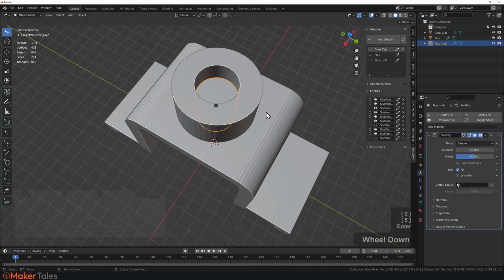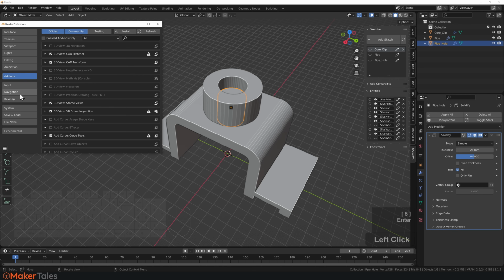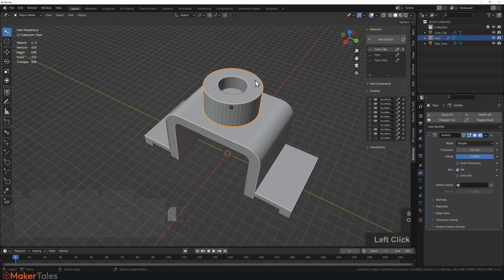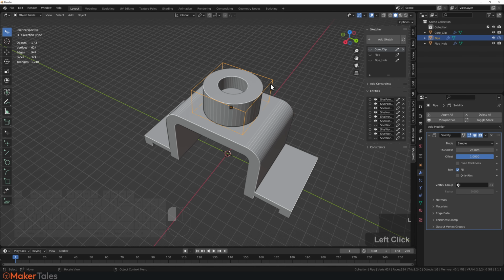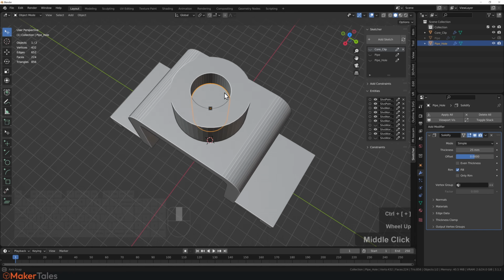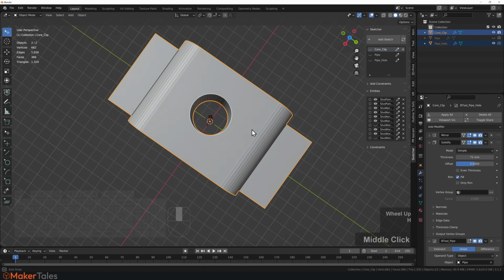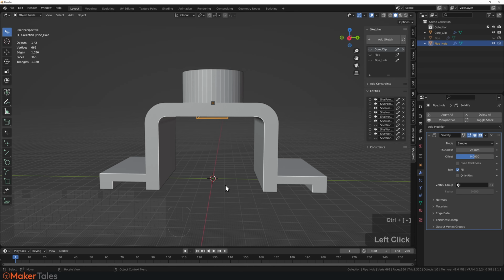Now I have the bool tool already activated in my preferences. So here over in preferences add-on, if you look up bool tool, that's what I'm about to use. I'm going to select our pipe, shift select our core, and I'll press Control numpad plus, and that has now united those two. I'm going to select the bounding box, press H to hide it. I'm then going to select our cutting object for the pipe, shift select our core clip and Control minus, and there we have the hole now in place. So now that you know that little workflow right there, I'm sure you can guess what we're going to do for the last little bits here of that profile cut and those two holes.